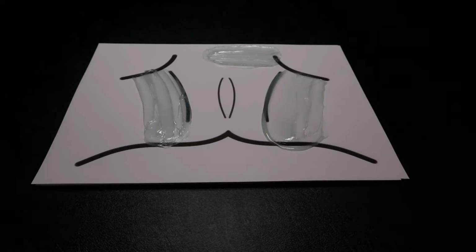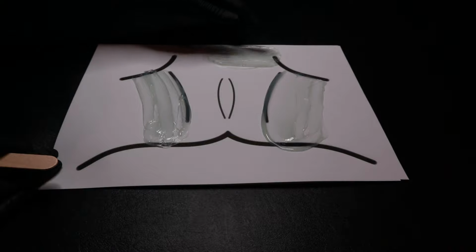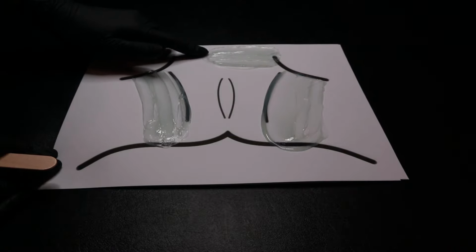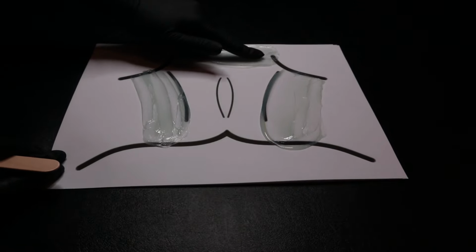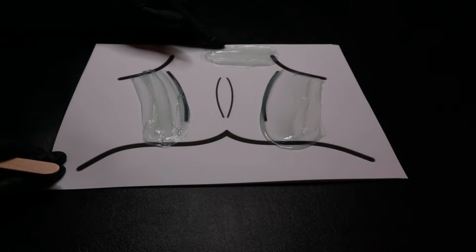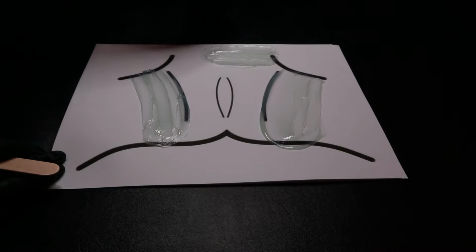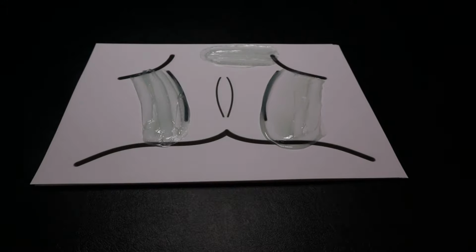So I typically like to apply this first strip kind of at an angle, only because if you want to pull it right here, you're basically going to be pulling whatever hair is on this side. So typically whenever you're applying it upwards, you're creating that tab that's way easier to just remove because there's barely any hair over here.